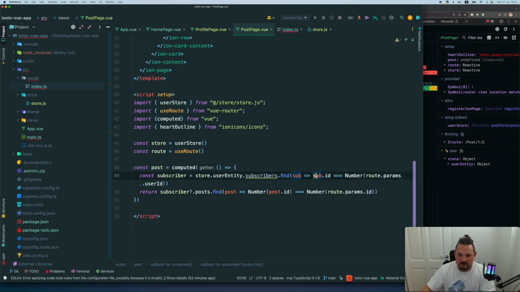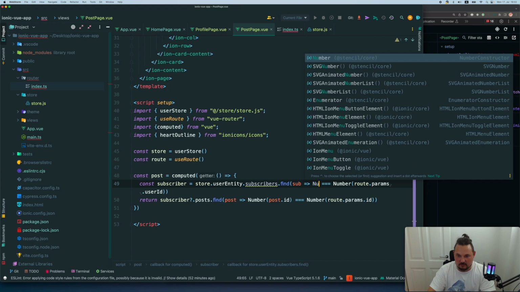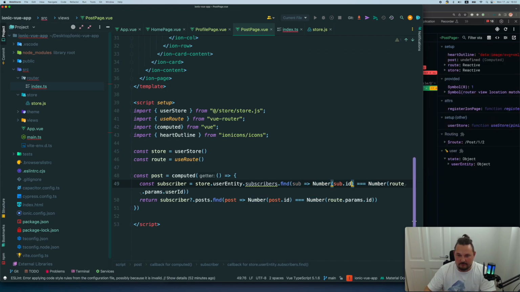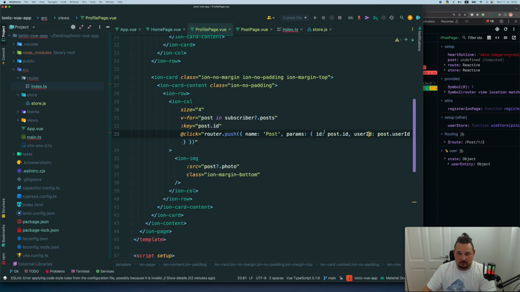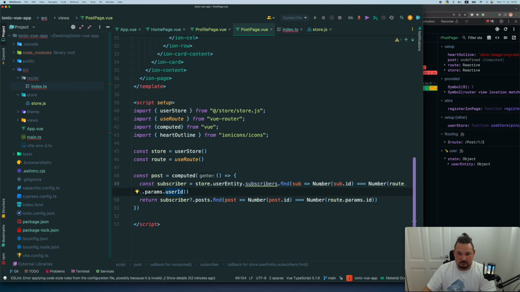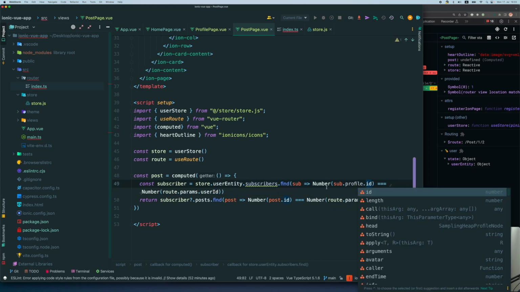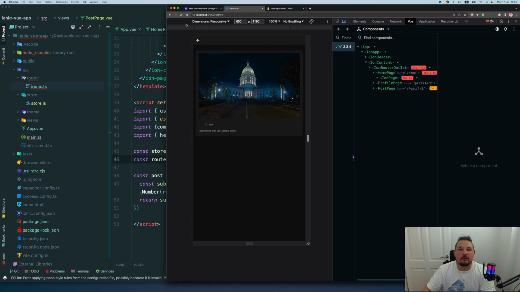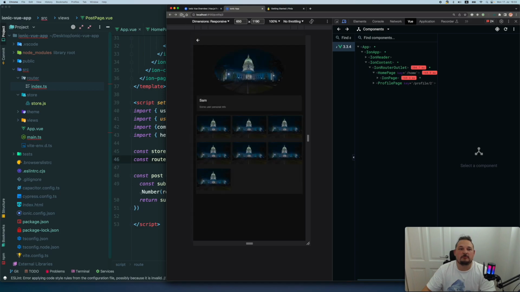Maybe I have a typing problem here. Number. Subscribers find root params user ID. Do we have user ID and ID, right? User ID, sub ID, user ID, sub profile user ID, by the way. Yeah, we have it. Super cool.